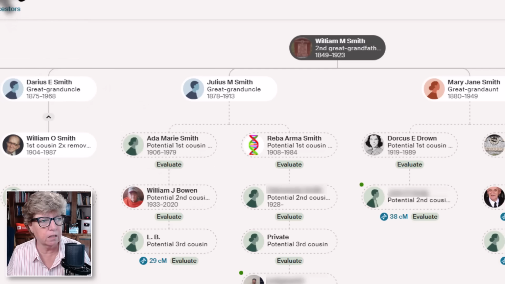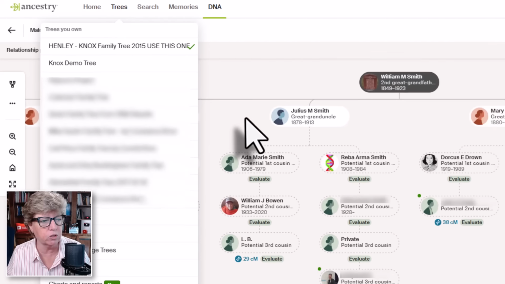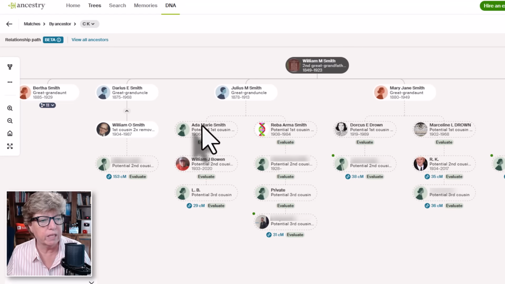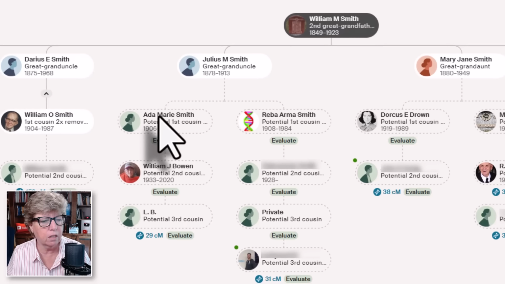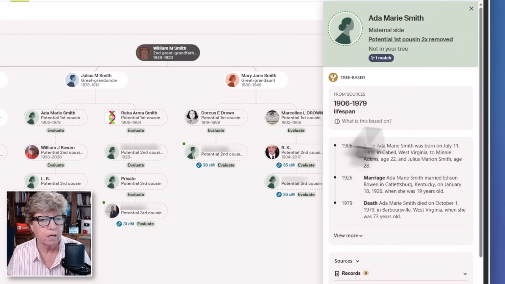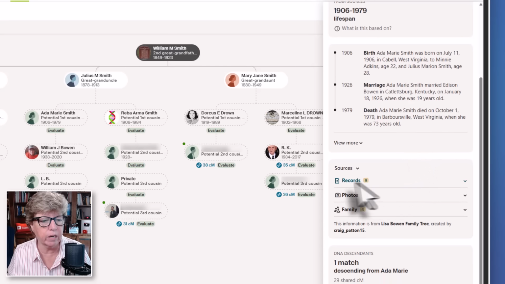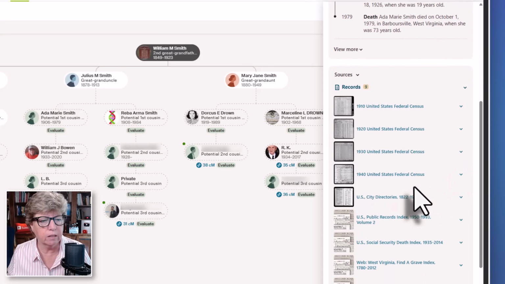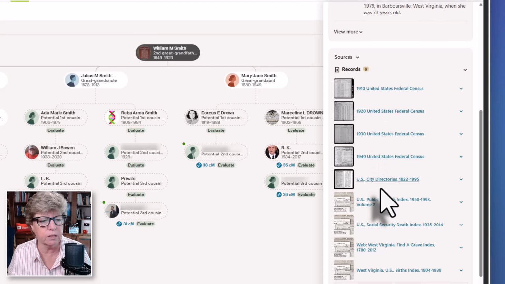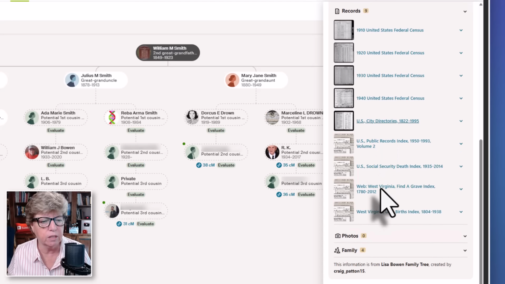They're not in this Henley Knox family tree, but they could be. So if I click on Ada and I go through, it says it's based on a tree, okay? And I go through and I look at the records in that family tree. Let's drop this down. It looks like there are several census records that this person has attached.